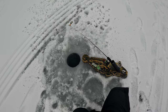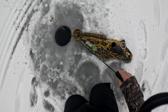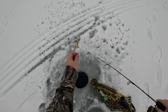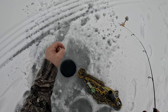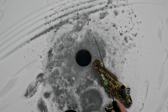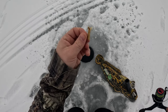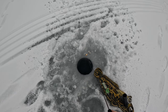I have a rod holder for dead sticking — not necessary, you can use the snow, but this is more reliable. These are burbot boards I made myself. On this rod it's just an Ugly Stick, about 28 inches, medium light, and I'm using ice fishing braided line which is a bit better than normal braided line. It has components that help keep ice off your line, which I find helpful. On this setup I have an Atomic Tube — a glow version — also tipped with a mealworm. Make sure you're at a lake where you can use bait.